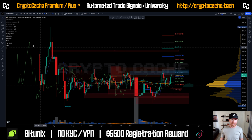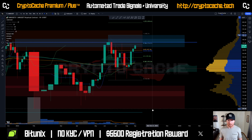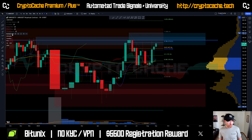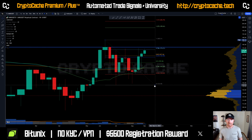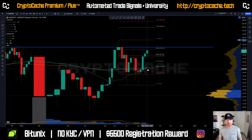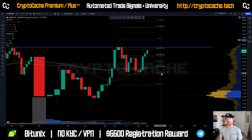And then what we also want to look at here too is the SMAs on the weekly, and see where we're at. First things first, let's go ahead and turn off a few of these other distracting indicators and just recognize that we're above all moving averages. That's a very fantastic sign. Very few coins right now are actually above those levels. Okay, so excellent, check number one. We take a look here as well. We're over 50 on the RSI. MACD recently converged, stochastic swinging up. There's a lot of reasons why this coin has good momentum and will probably continue higher in the overall sense.